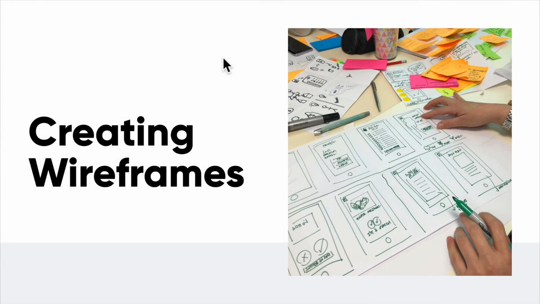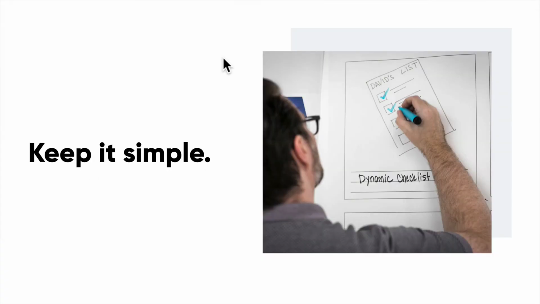We're going to be talking about how do I create my own wireframes. The one thing I really want to stress is to keep things simple. Don't worry about fidelity, especially when you're wireframing. You just need just enough to really get people to understand what you're trying to convey.